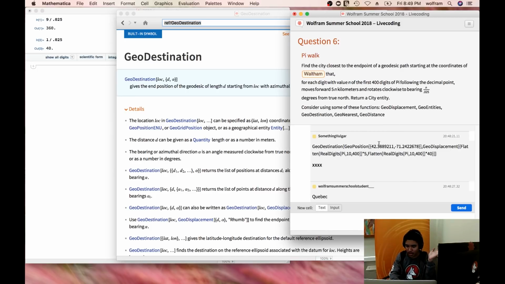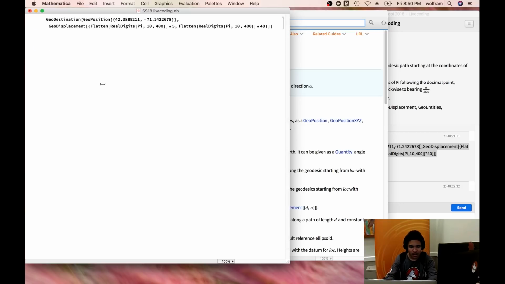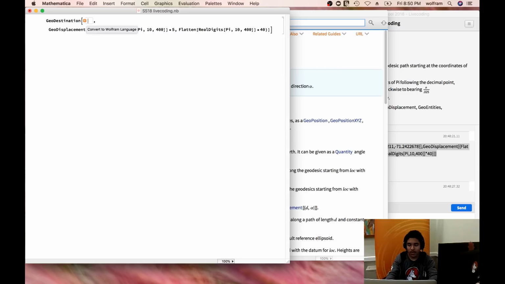I'm just going to maybe steal someone's code from here. So let's see what this GeoPosition. They put something explicit in here, an absolute coordinate GeoPosition.